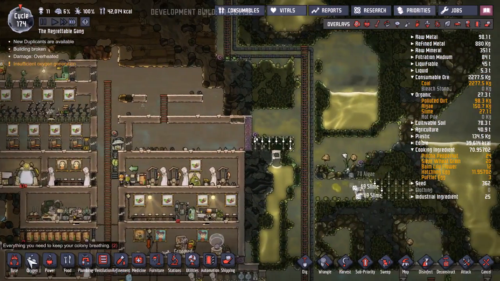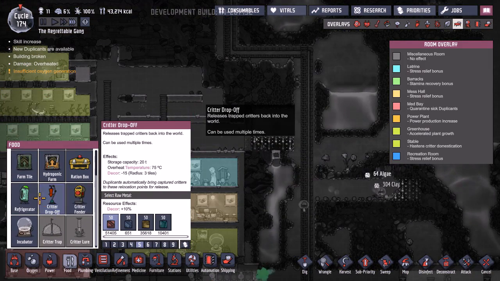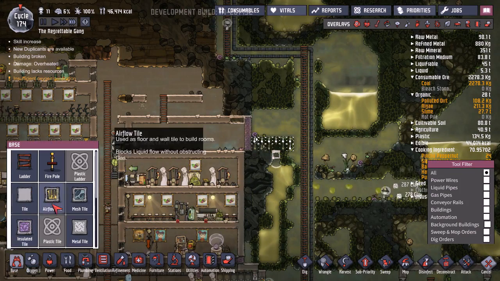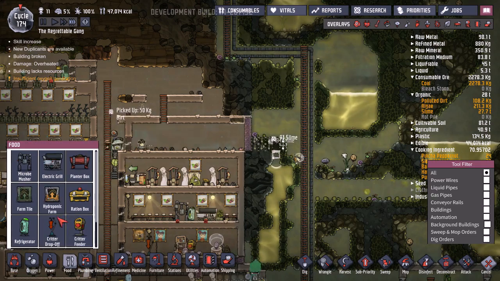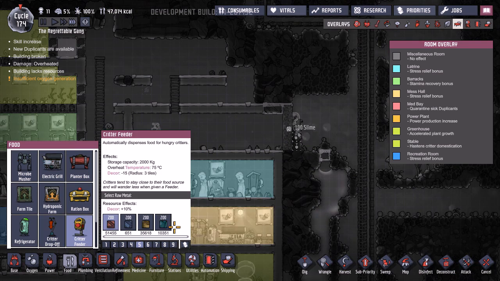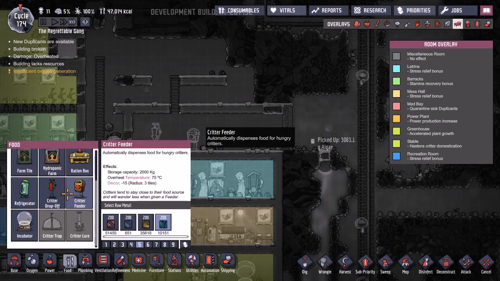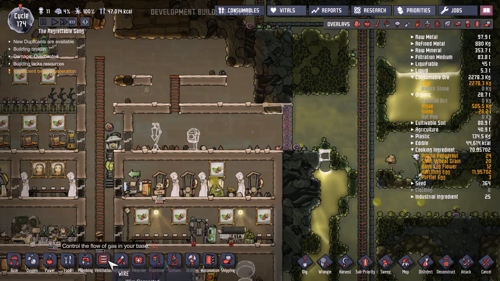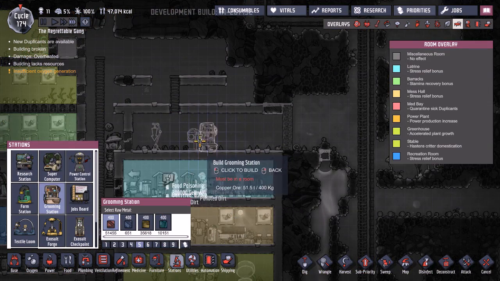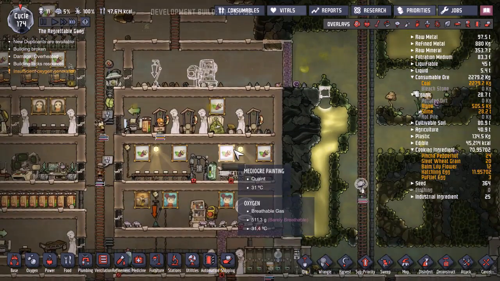Well, this is fully built out. Let's get the hatch dropper offer. And let's get... oh, not copper. Copper? Nope. Hatch dropper offer. Out of iron. Critter feeder eater. Out of iron. And where is the station? Hatchery station? Grooming station. Out of iron. And none of this requires power, which is great.